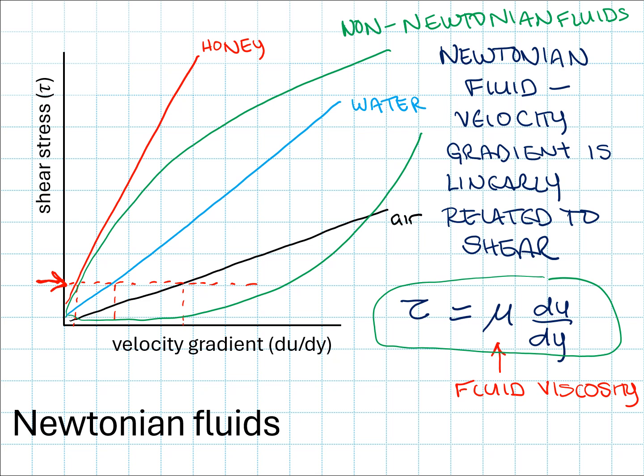So most common fluids are Newtonian. Water, air, oils, ethanol, most gases, all are Newtonian fluids. An example of a non-Newtonian fluid might be a fluid that has a starch dissolved in it, like cornstarch or something like that, a liquid plastic, a fluid that has a lot of suspended solid particles in them. They would have a non-Newtonian behavior. But for all of the other fluids that are Newtonian, we would be able to predict the relationship between shear stress and velocity gradient based on the fluid's viscosity.